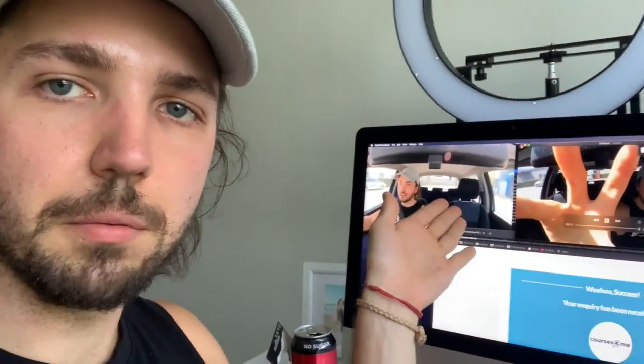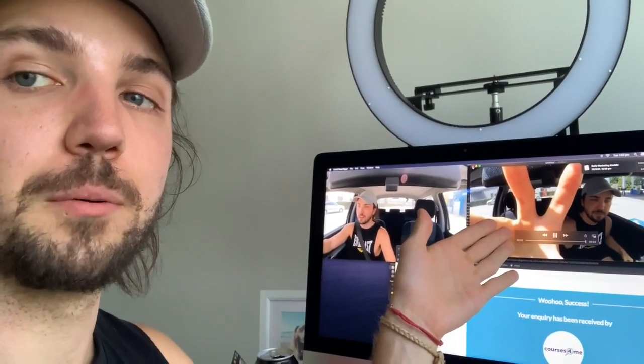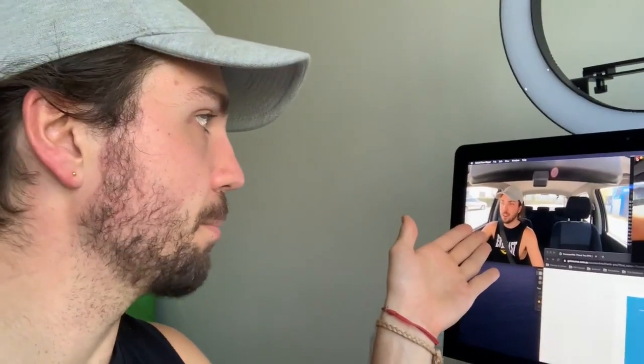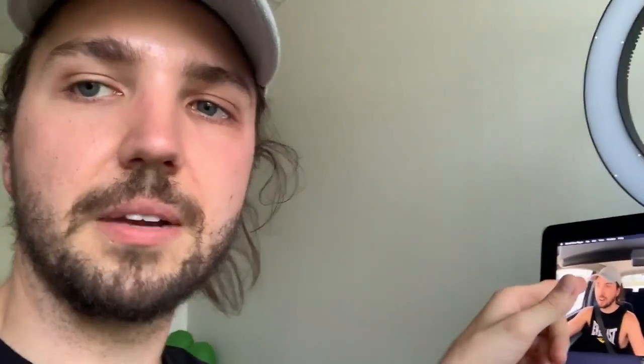I'm literally sitting here to review all the footage and the first bit of footage I got on the Hero 4 Black was actually a time lapse. Then we managed to get proper 5K footage on the Hero 9. Have a look at the before and after — have a look at the time lapse and this actual clip next to each other and just have a look at the difference yourself.